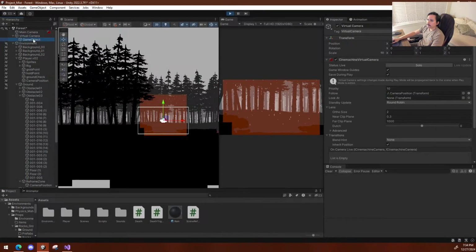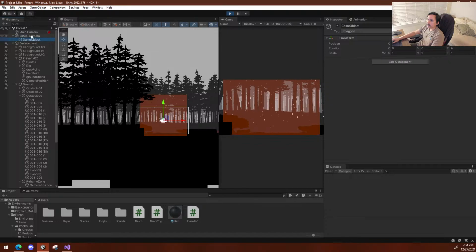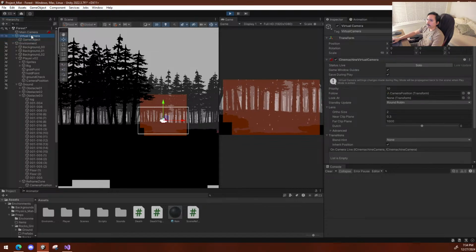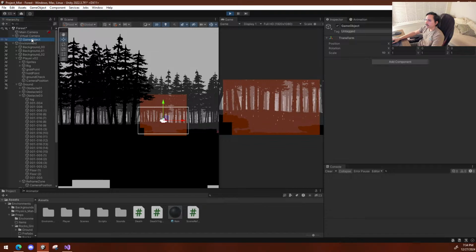And I think that I'll do this game object potentially, because this game object follows the virtual camera. So what I'll do is target that as its own object that the camera always targets, and you update its position, like what you're doing. Yeah, so I think I'll take this game object that's under the virtual camera. This is always following.